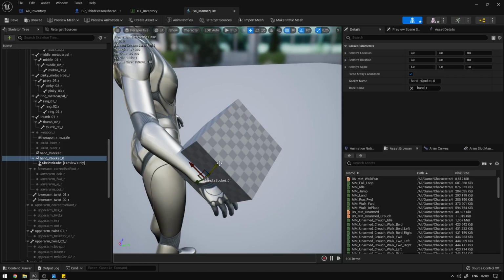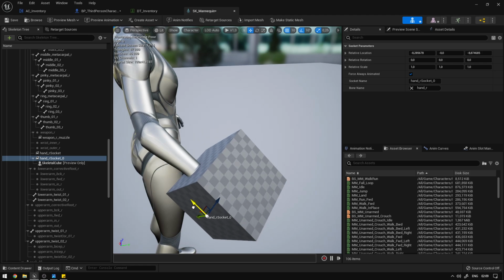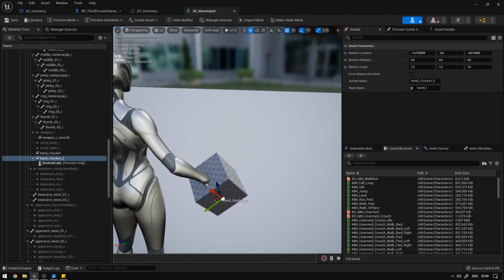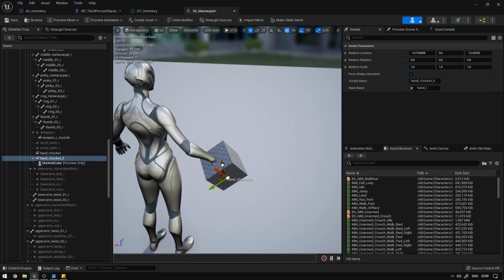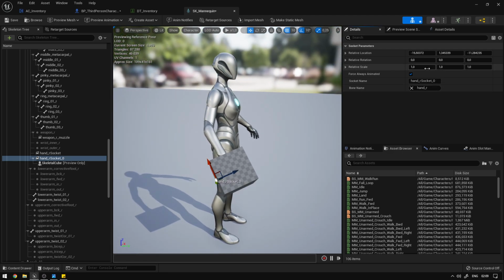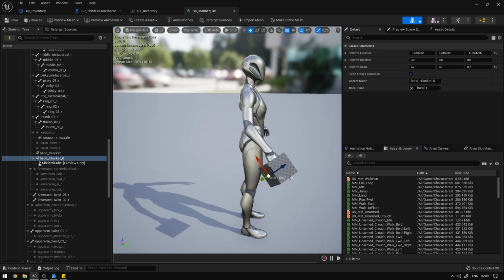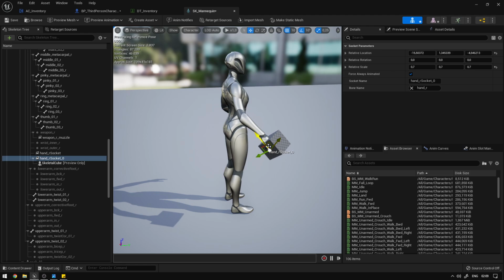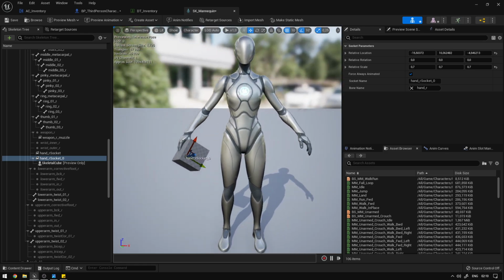So if we move this to the position that we want to attach it to, so I'm just going to make something like this and move this like this so that you can understand what I'm saying. I can, for example, put the cube a little bit smaller over here on the scale. And as you can see now, I will have this position for my cube, for example. Okay.